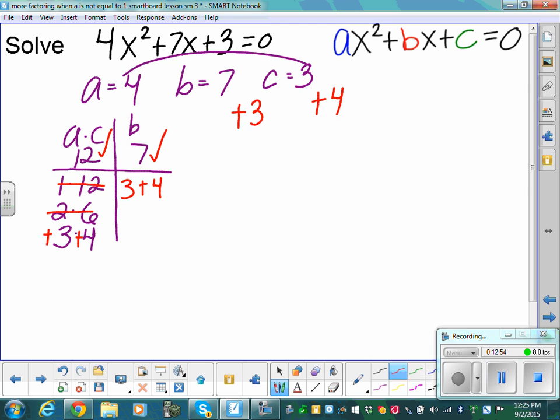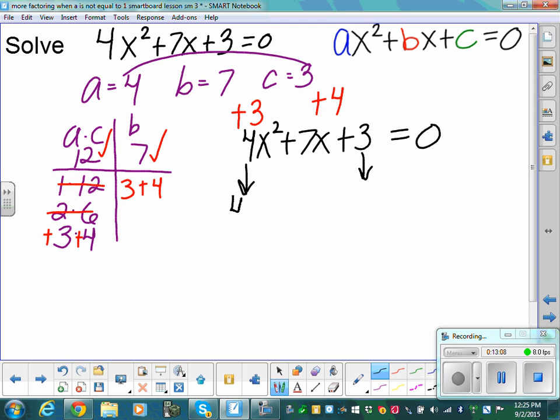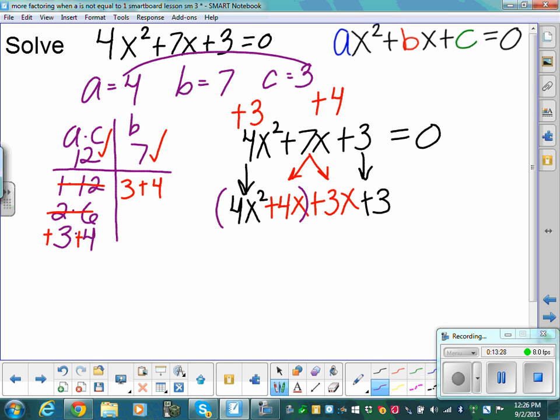Okay, so then we're to our drop and break part here. Our original problem was 4x squared plus 7x plus 3 is equal to 0. We're going to drop and break. Drop our n terms down. 4x squared, positive 3. And then we're going to break down our middle term. So rewriting 7x as positive 3x and positive 4x. I'm going to do it as positive 4x first, it doesn't matter the order. Positive 4x and positive 3x. And then I'm going to throw parentheses around the first two terms, and then around the second two terms. And then we'll focus on the groups and go through this piece by piece and factor those.